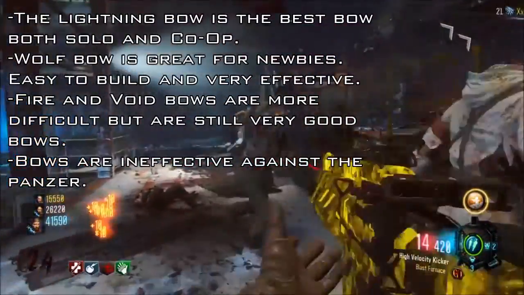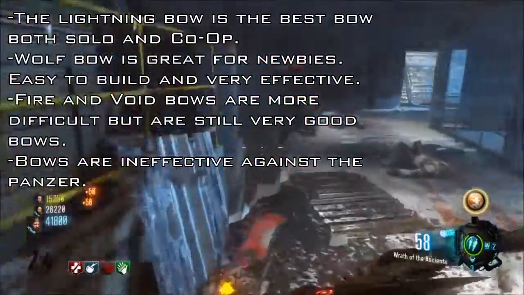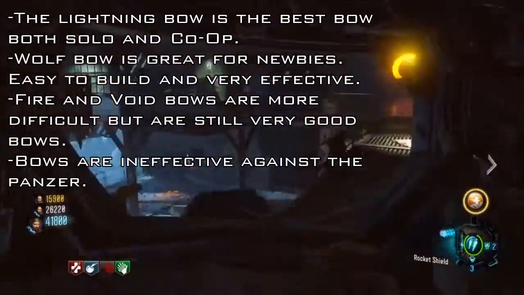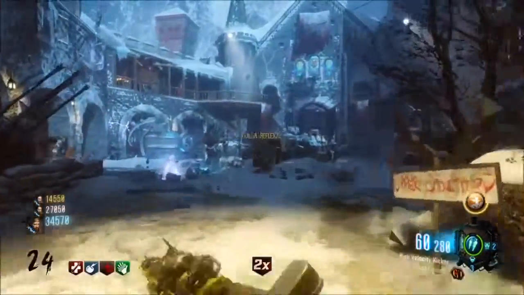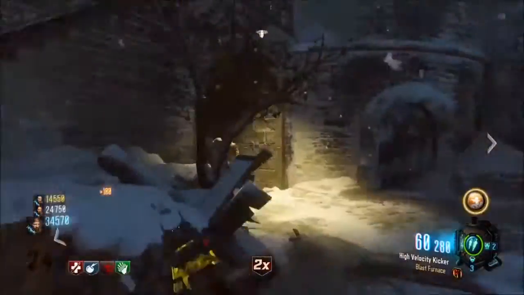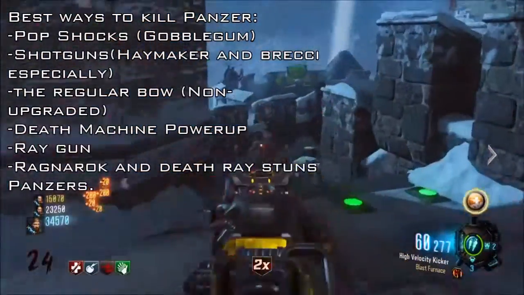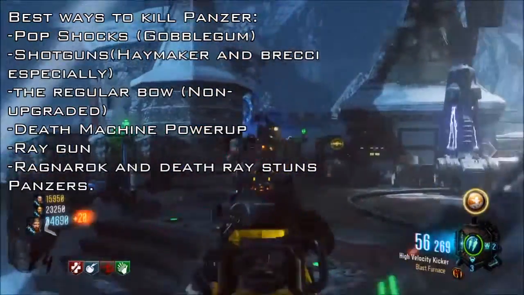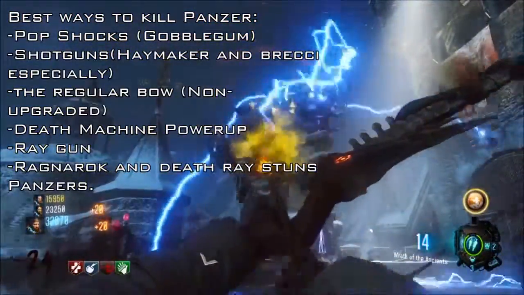But I strongly advise against using the upgraded bows against the Panzer, because the Panzer will literally suck the arrows inside of it. None of the bows are really effective against the Panzer, and that goes into my next topic, how to kill the Panzer, because the Panzer can be tedious, especially in the later rounds. For the later rounds, for weapon selection, I suggest going with a bow and a shotgun or a ray gun, because the Haymaker or the Brecci absolutely decimate the Panzer.